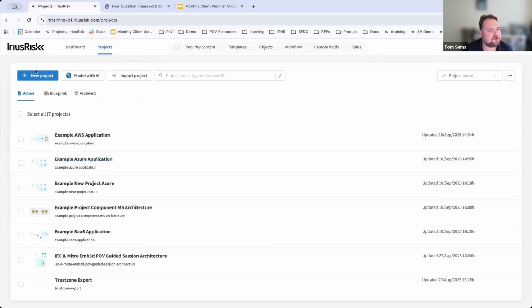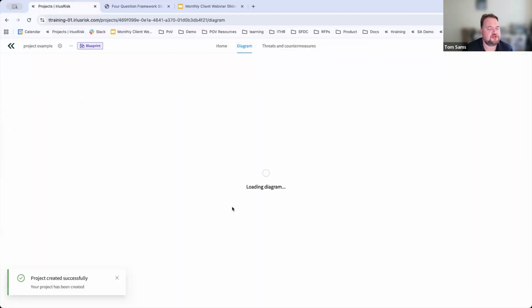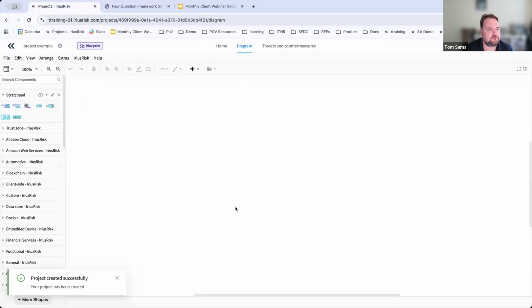This will now mean that when I create my new project and specify my new region as EU, it's now going to go ahead and, let's just enter a name. Perfect. It's now going to go ahead and automatically apply.